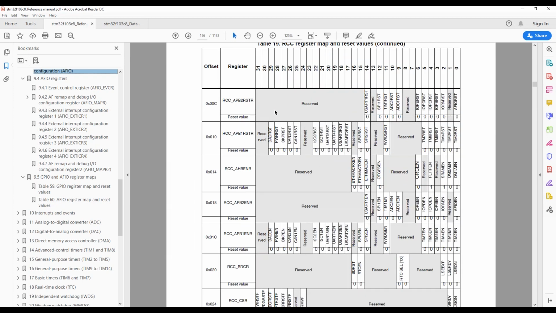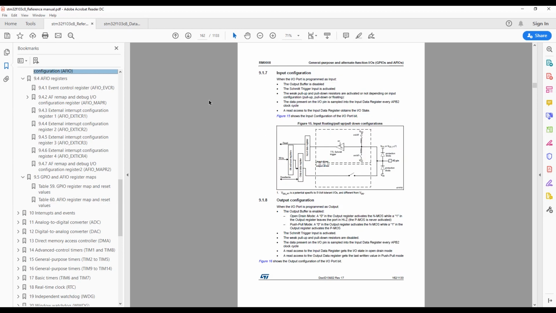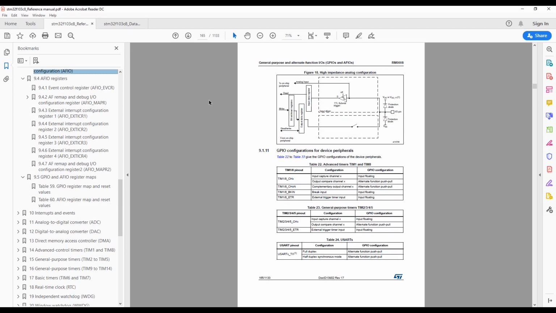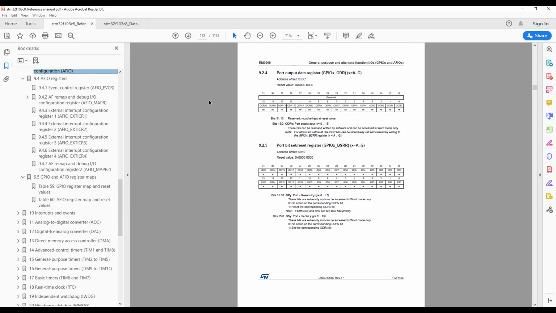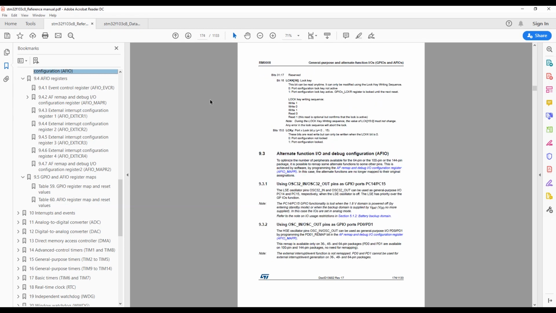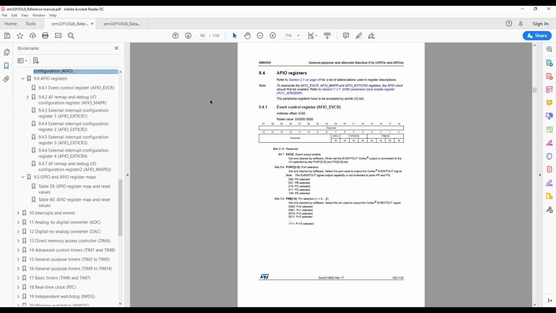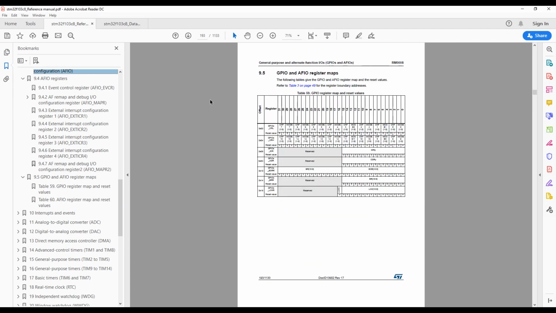This is also not actually the register table I'm looking for. Analog. Pardon me, where is this table? Okay, good. Alternative function. Sorry, this is taking a bit of time, but it's very important to understand the register.